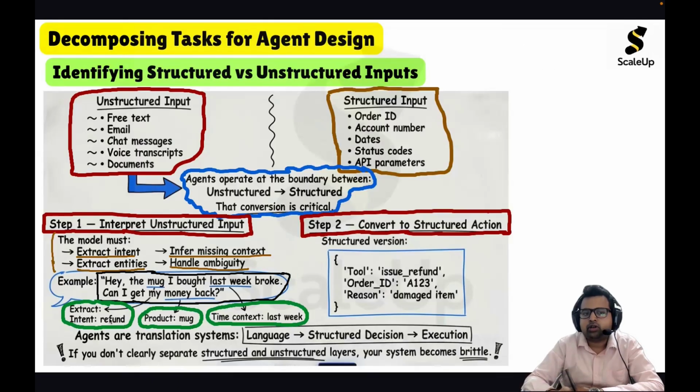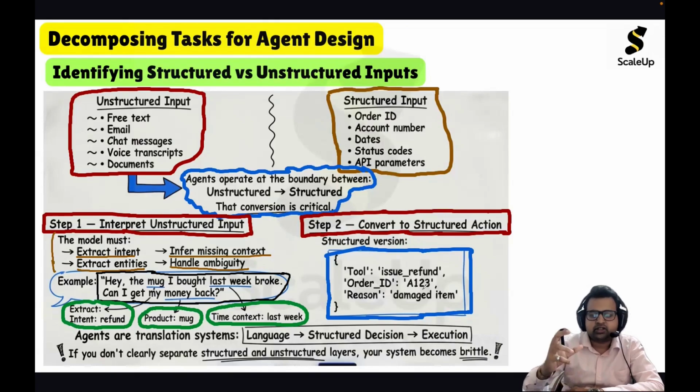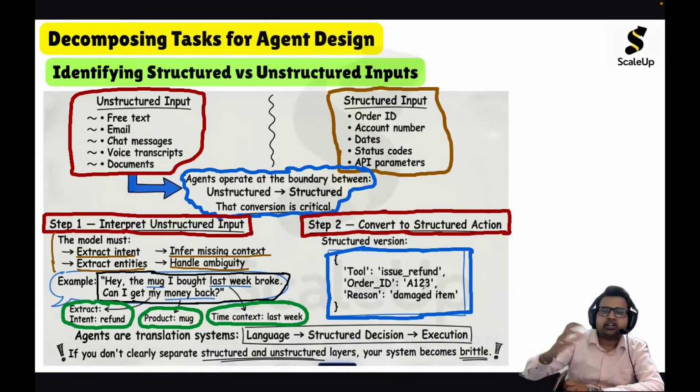Based on the intent, if the intent is refund, the tool call should be issue refund. And based on the product mug, the agent should get the order ID, exactly the mug which the customer ordered, and the reason, damaged item. So we call it the structured action, the structured version. So that is the conversion from unstructured to structured.